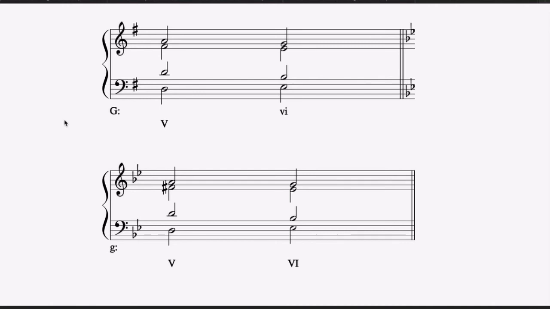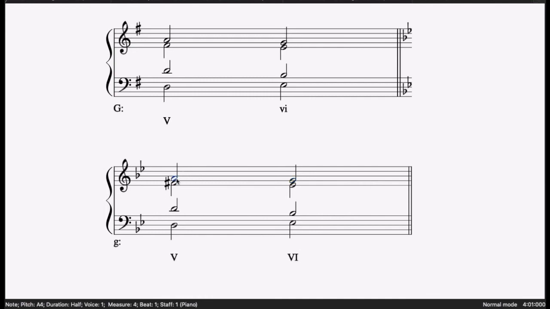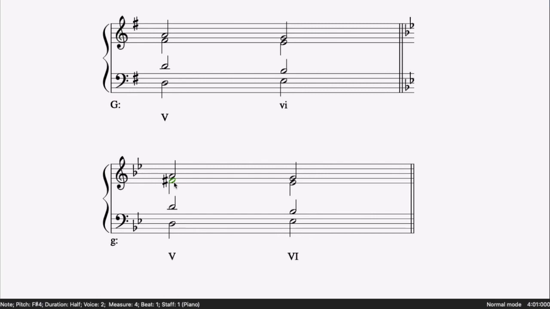Below, I show why this won't work in a minor key. We have the same chord progression, 5 to 6, but this time in minor. So D major to E flat major. Our soprano voice moves down by step to the 3rd of our E flat major triad, G. Our tenor voice moves down a third to the 5th of our E flat major triad, B flat. Now look here in the alto voice. I tried to take our F sharp down to E flat to become the root of the E flat major triad.